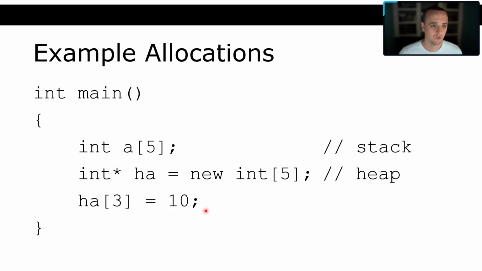Similarly, if we want to allocate arrays of data in C++, if we want a stack allocated array, we would say int a[5], and that's an array of integers of size 5. If we wanted a heap allocated array, we say int* heap_array = new int[5]. And again, what we get back is a pointer to that data living on the heap.